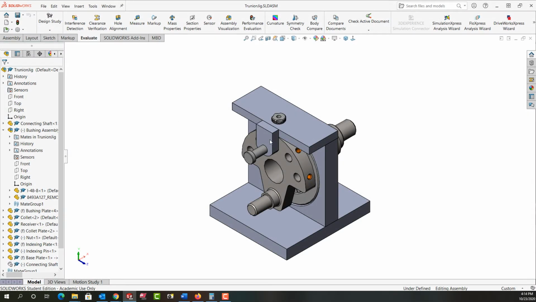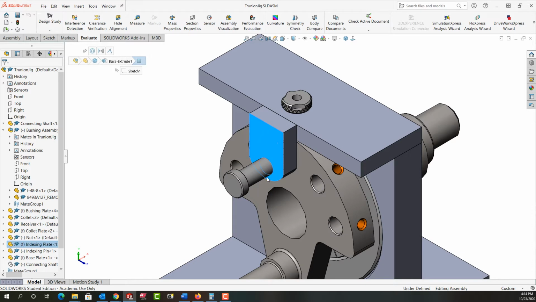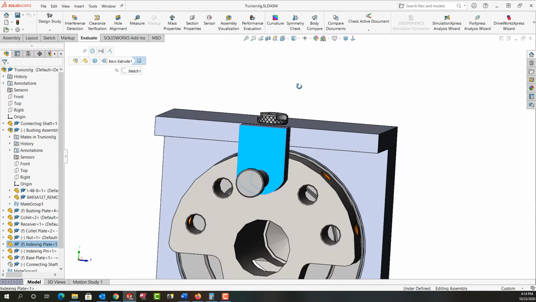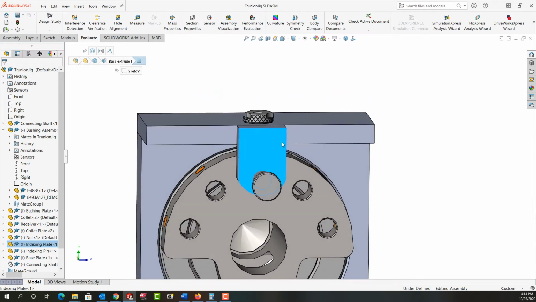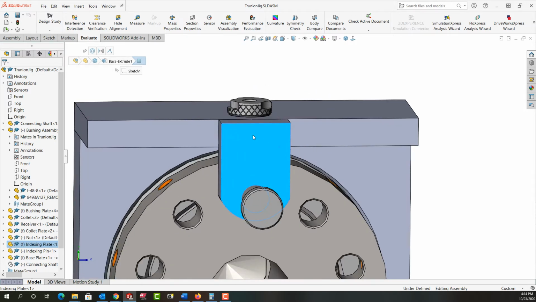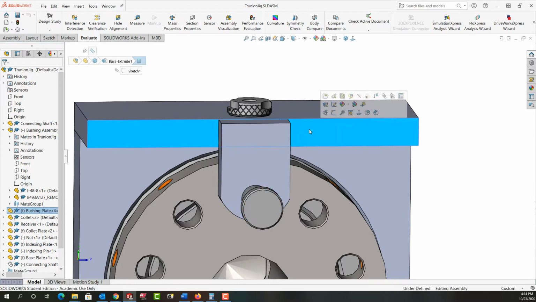In this video, we're going to continue our examination of this part here that holds our locator for here. Next, we're going to examine, I just want to rotate around, can I get two socket head cap screws and two dowels in here as designed to properly fasten and locate it to this plate?